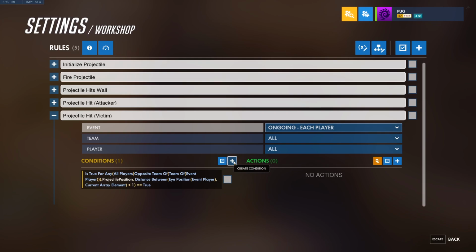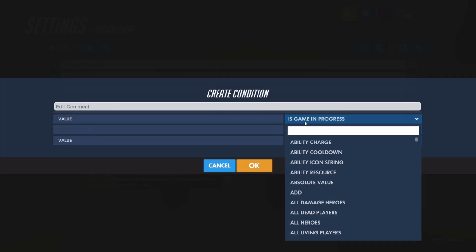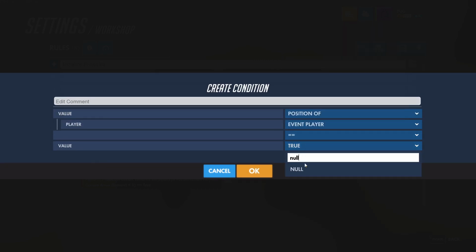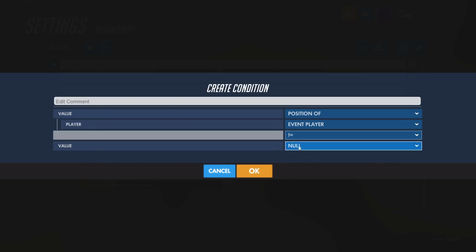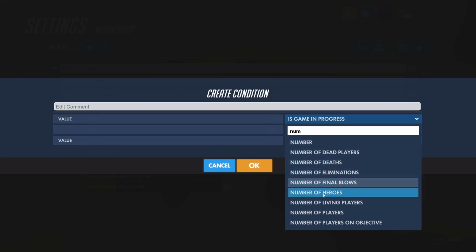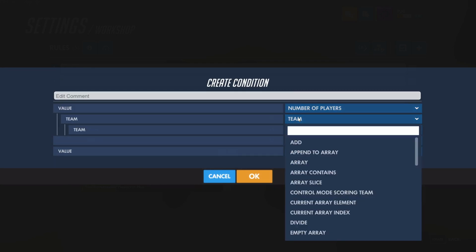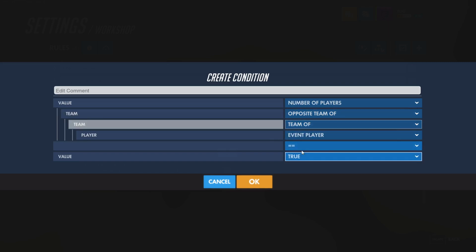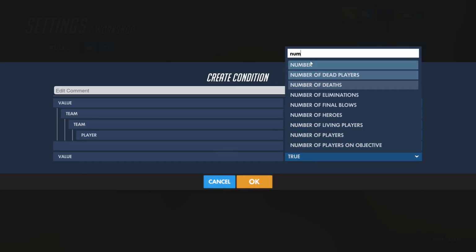Now for this, we're also going to add 2 other conditions. First, we need to make sure that the position of the event player is not null. The position of the event player equals null for a short amount of time before the player spawns. Then also, we need to make sure that the number of players on the opposite team of the event player is greater than 0.